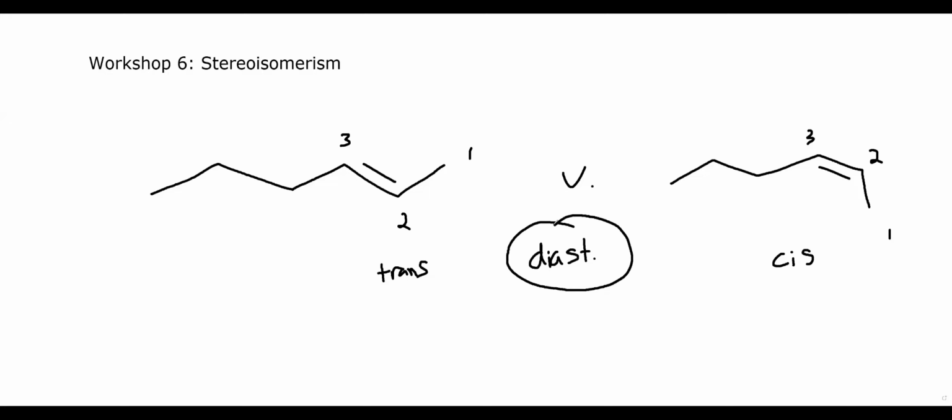Remember, for diastereomers, they are not superimposable and not mirror images of each other. They are not mirror images, they are not superimposable, but they have the same structure and they have the same connectivity, so they're stereoisomers, but they are not mirror images and they're not superimposable. So double bond isomers are diastereomers. Okay? Double bond isomers, trans, cis, these are diastereomers. They are not superimposable, not mirror images.